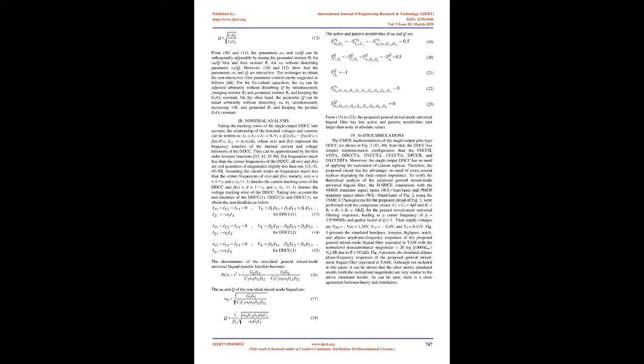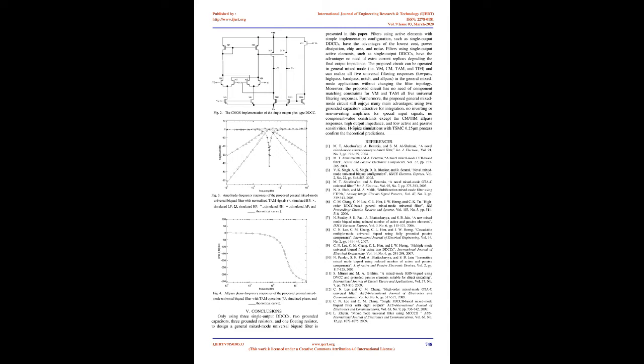Examining 3 and 5 shows that the voltage difference between VOUT1 and VOUT3 yields an all-pass filtering response. VM all-pass, 7. Note that there is no need to impose component choice for realizing any filtering responses. Moreover, no inverting or non-inverting amplifiers, for special input signals, are needed in the realizations.